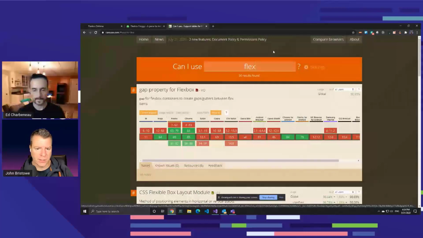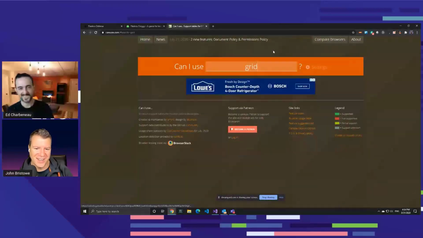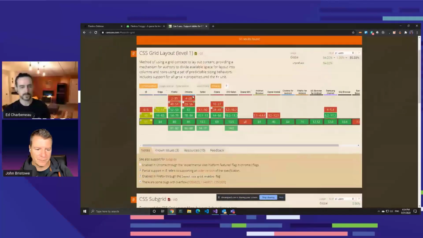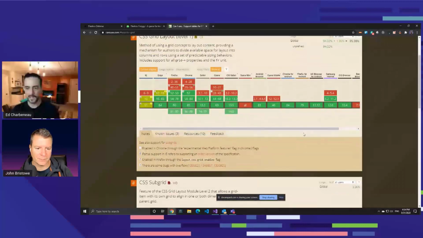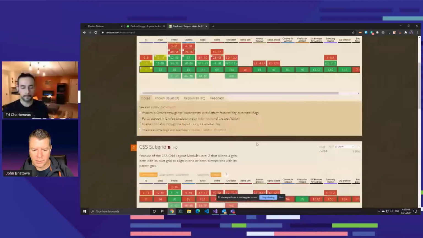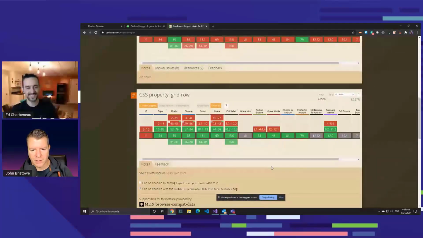And then if you want to look up other things, like transitions in CSS, or grid, for example. CSS grid is another one that's supported pretty widely, except for things that don't matter, like Opera Mini. I'm not sure who's using Opera Mini anymore. And Baidu browser. I believe my uncle in parts of Ukraine is using the Opera Mini browser.